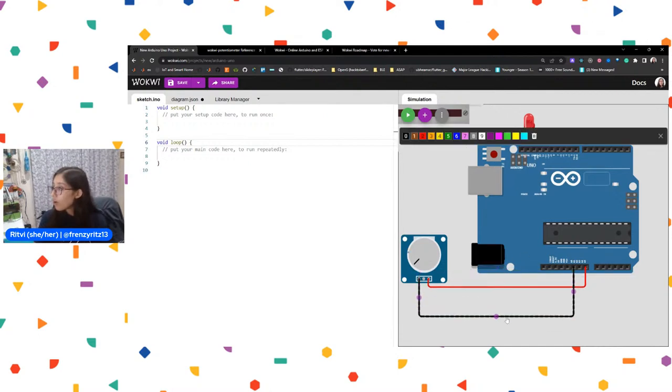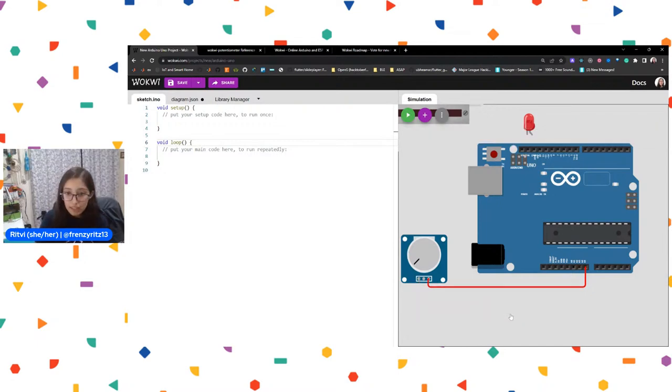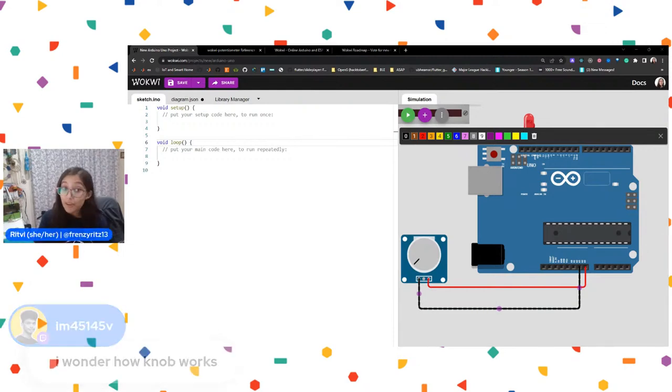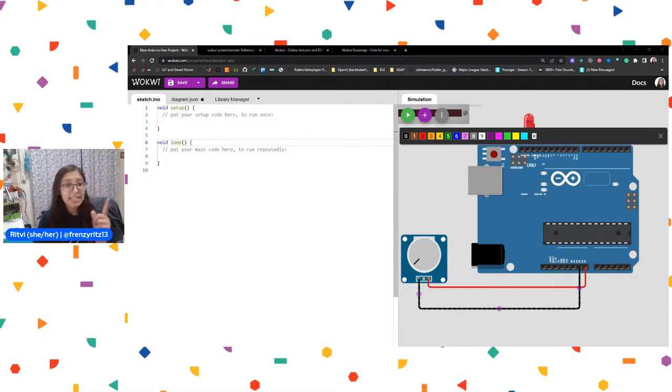So there we go, this is our ground, and let's do the same thing over again. Let's get the purple dot and let's make it a tad bit neater. Let's go ground, ground. So if you see, it's also highlighting the pins where you can put it. Okay, when you click on it, there'll be a purple dot, and you can move the purple dot to make it a little neater. That is a very good question, Ashish. We'll see how it works. All right, so we have our VCC and ground connected. All right, let's hold off on the signal pin.